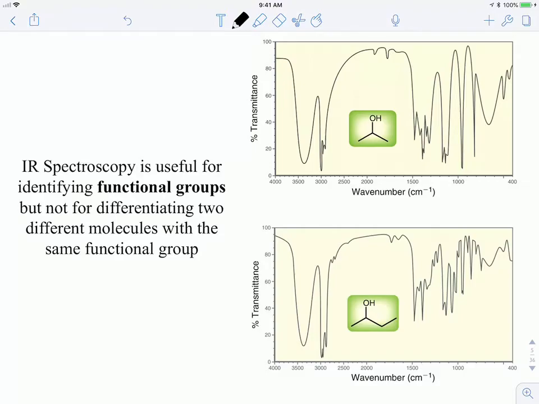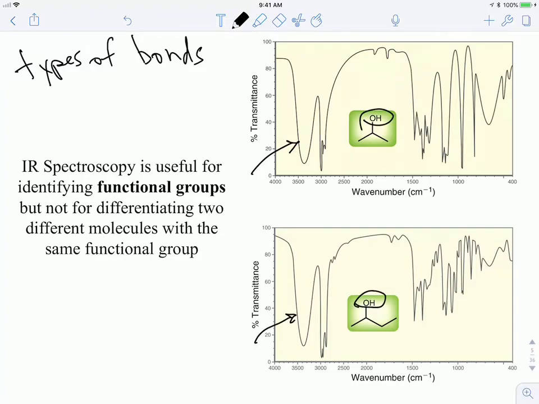What are we going to be able to identify? What infrared allows us to do is identify types of bonds. So what it tells us is that there's certain kinds of bonds that are present in a molecule. For example, if you look at these two infrared spectra, you'll notice this very characteristic peak that's present in both. And this tells us that there's an OH group present. So this peak right here tells us, yes, there's an OH group present, but it doesn't tell us what the structure of the molecule is. It just tells us that there is an OH group present.